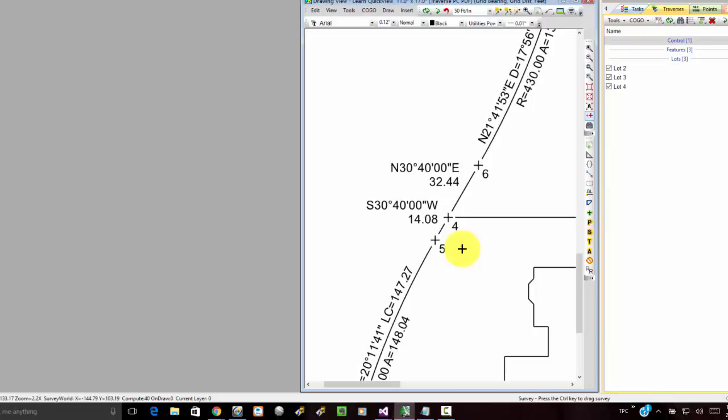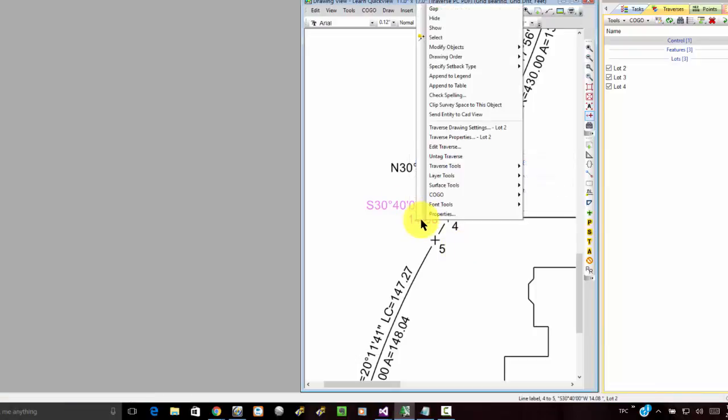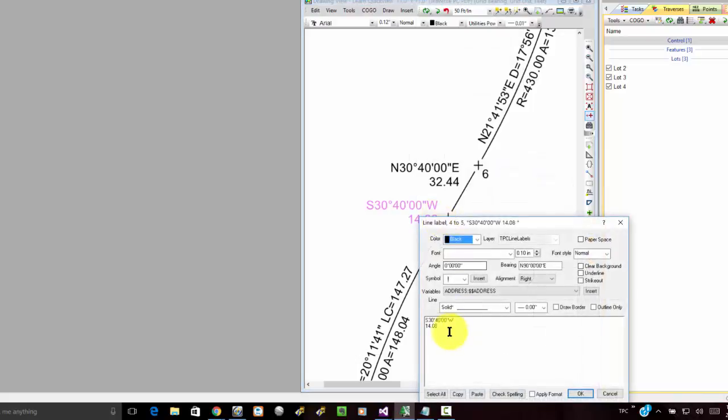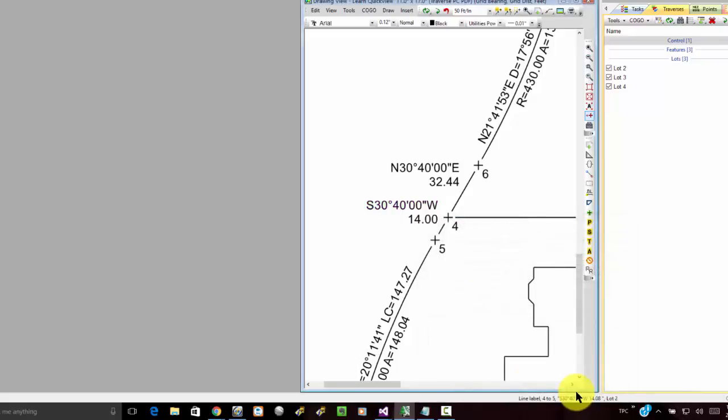So these two labels are being drawn stacked because their lines are too short to hold them. If I use an auto style line table, Traverse PC will put these in the table because they didn't fit on the line. Now, I'm going to modify one of these. I'm going to come in and change the distance. Maybe I said this is close enough to record data, so I'm just going to come in and put in the record data here. When I choose to insert an auto style table now, I want to have you watch what happens to these two labels.